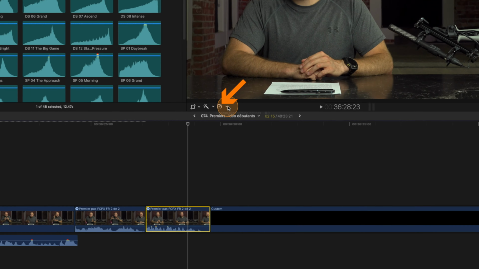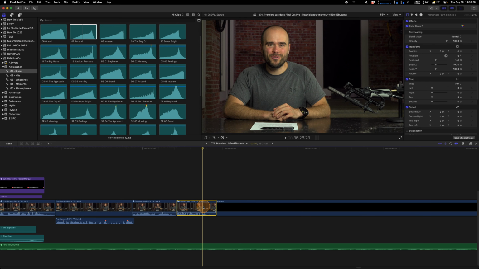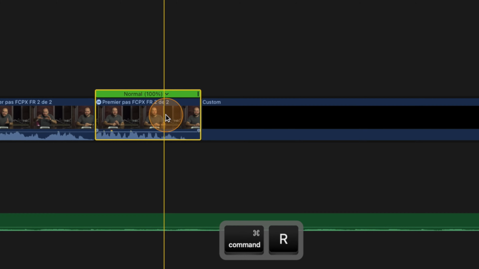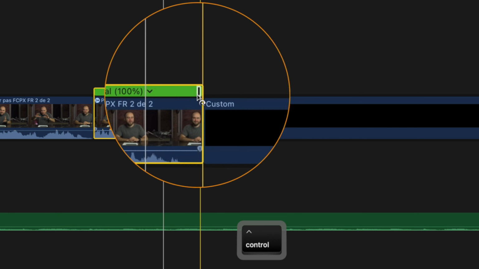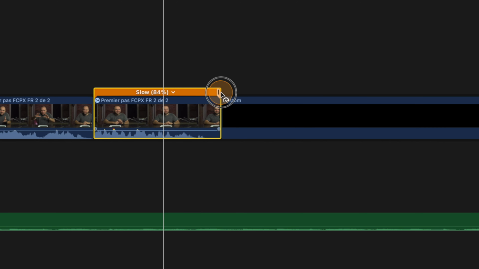And finally, here you've got the retiming tool, useful to slow down the clip that is selected, make a hold, use the blade speed, we're going to see that. But I never reach it over here. I've just learned the shortcut. If I want to retime something, I will use Command R for retime, and I can use that little part right over here to slow it down or accelerate it.